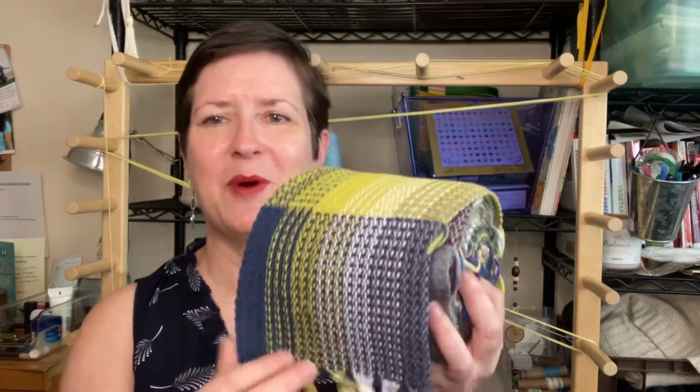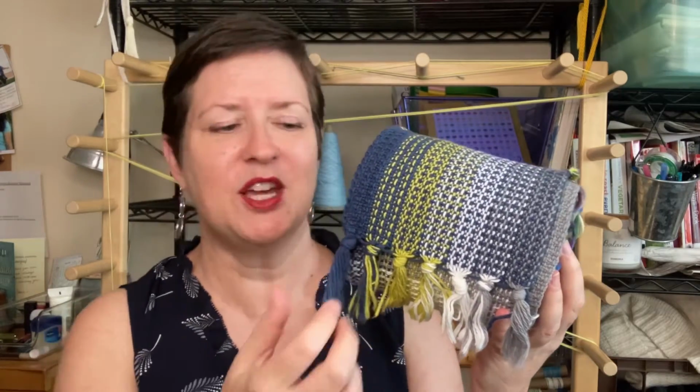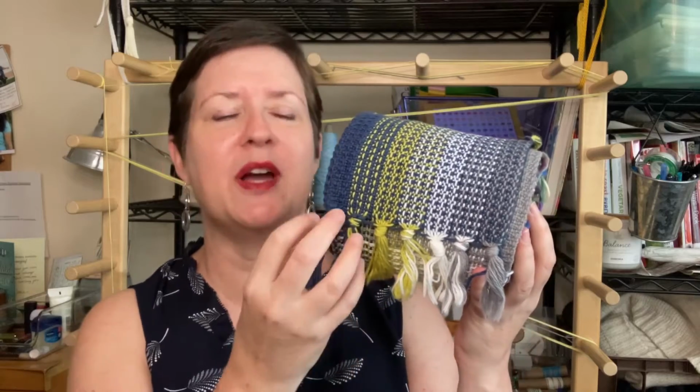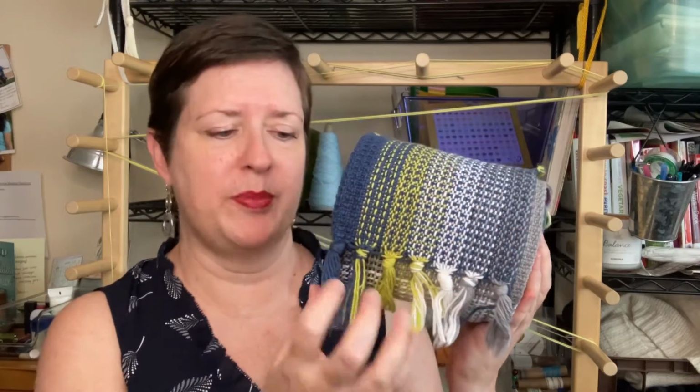This is a fabric I did a while ago, and you can see these are my warp yarns going this direction, and the fringe always gives it away. That tells you which yarns are your warp yarns. So I used a blue, a chartreuse, a white, and a gray. Those are the colors that I used in my warp yarns.